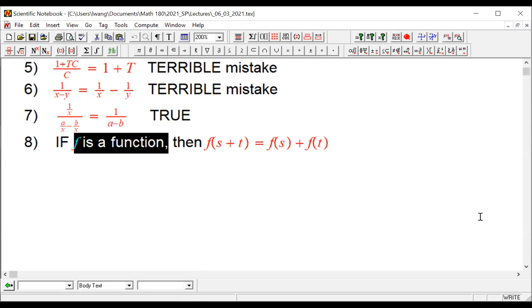Okay, that's what it says. So this is saying it's true for quadratic, it's true for linear functions, it's true for exponential, trig, and all the different compositions of them. That's how powerful this statement is. But unfortunately, it is a terrible mistake. It's a mistake because it is not always true. In mathematics, we say false once, false, right?